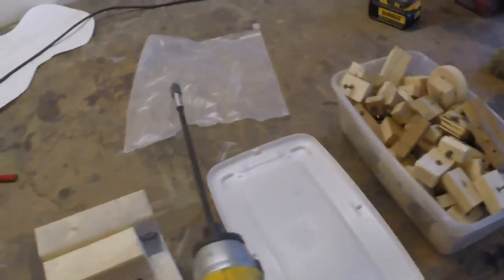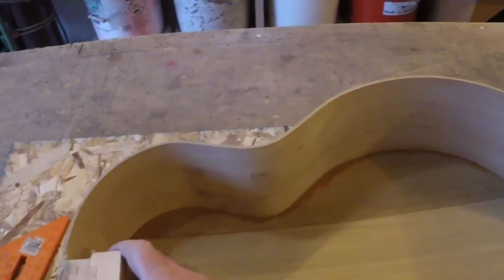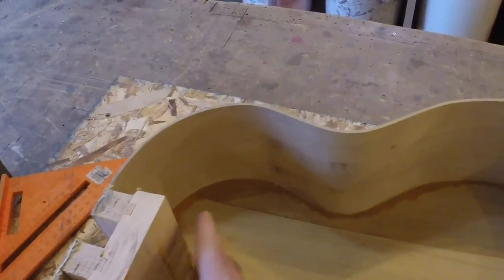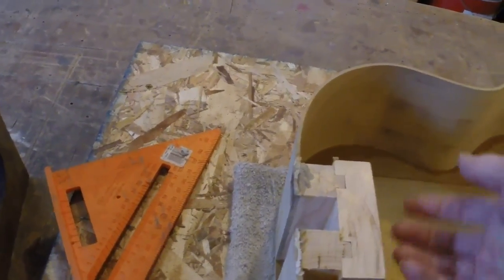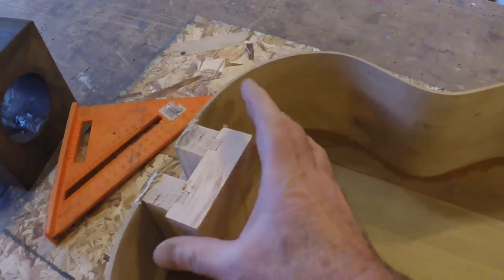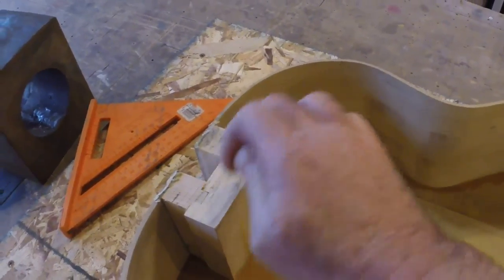It's the afternoon. I went ahead and took this all apart, put all my pieces up — really just a bunch of blocks — and took this off. It's looking pretty nice. You can see that this tail piece is a block of wood with grain going this way. Then I dovetailed in two pieces with the grain going up and down that way. This is incredibly strong — if I just used one block with the grain going one way or the other, it would be less strong. This is a really strong laminated piece.